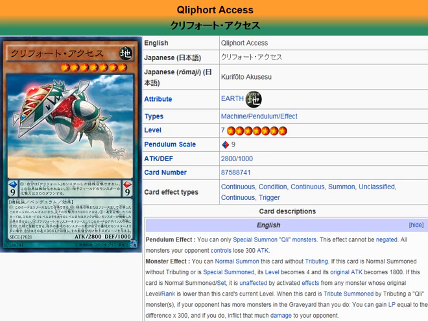So yeah, man, the Qliphorts are really shaping up since the last time I've been doing these card reviews, and they're getting some really good support. On top of the fact your opponent loses 300 attack, which always comes in handy. You got all this other stuff happening with it.